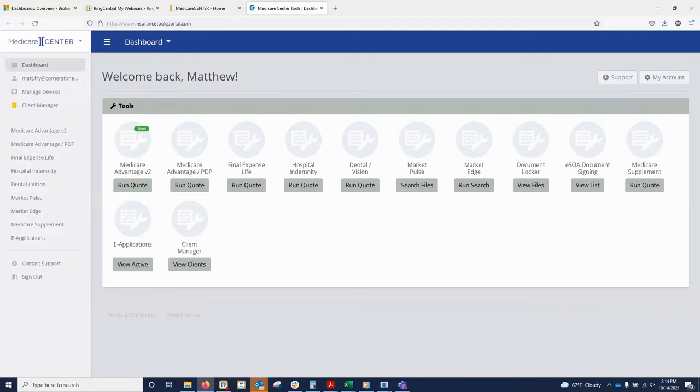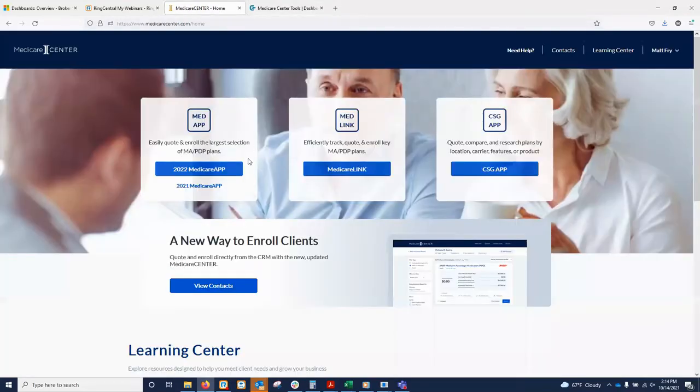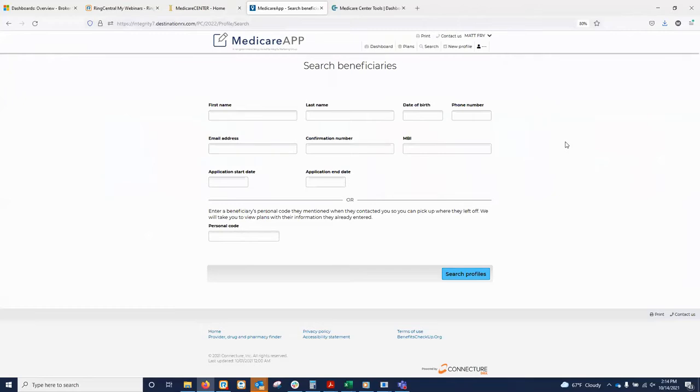We had the question that Bright is not appearing on Medicare app. Why don't I just jump right into Medicare app? I recognize a lot of you joining on here, and I know that most of you are Medicare app users. So this is where I wanted to spend the bulk of my time today, and then really open it up for questions, and then go wherever you wanted me to go.